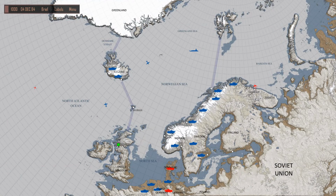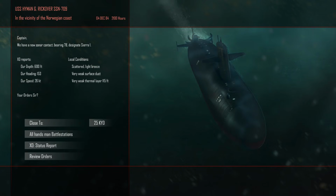Unfortunately, when I begin this mission, I'm several hundred miles to the north in the Greenland Sea and have to transit south to the suspect area in the Norwegian Sea. And that's when a submarine contact gets spotted over in the Barents, and I'm thinking, maybe that's him heading in this direction, when suddenly, while at full speed, I get a contact in the Norwegian Sea, and I'm travelling at 26 knots at the time. So they probably already know I'm here.